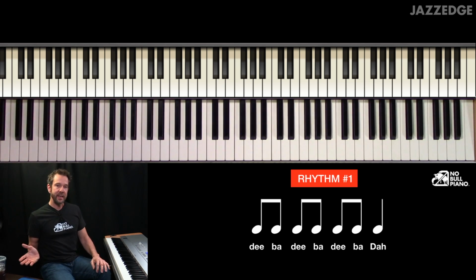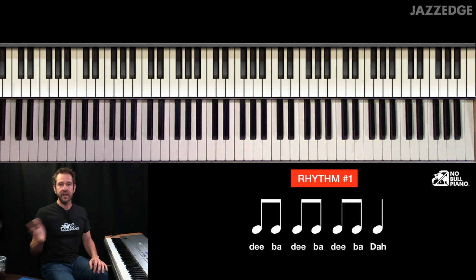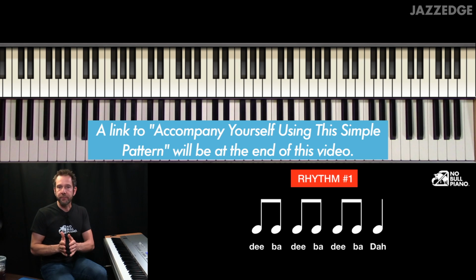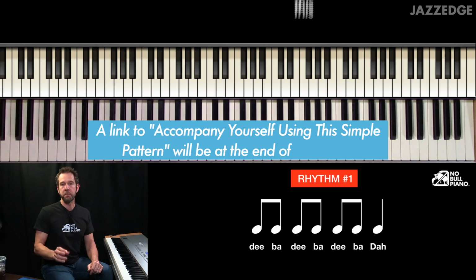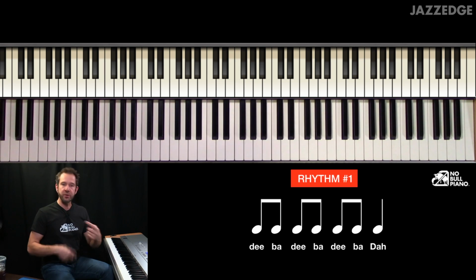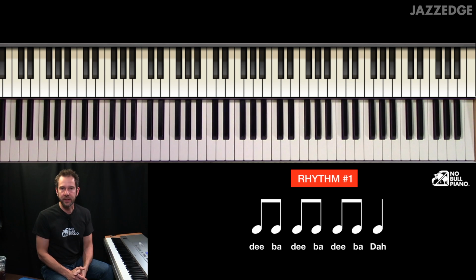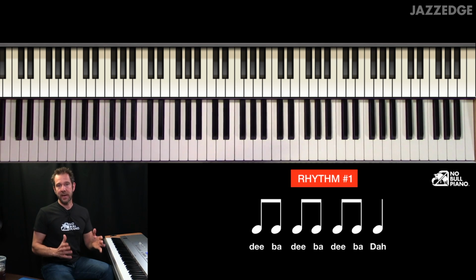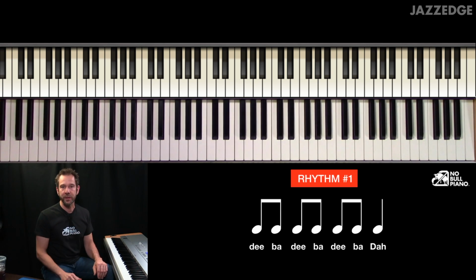Like I said in my other lesson on a simple accompaniment pattern, I really find that the vocalization approach is a lot better for most students, especially with these types of rhythms. As soon as you get into 16th notes, that's where the subdivision or counting method really works much better. But when it comes to quarter notes and eighth notes, I find that the vocalization approach works a lot better for students. Even those students that say, oh, my rhythm is terrible, okay? So be sure to check out that Rhythm Essentials course.